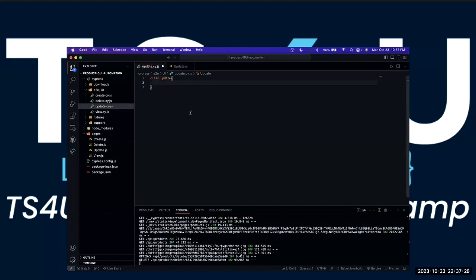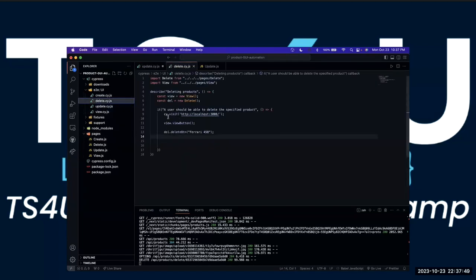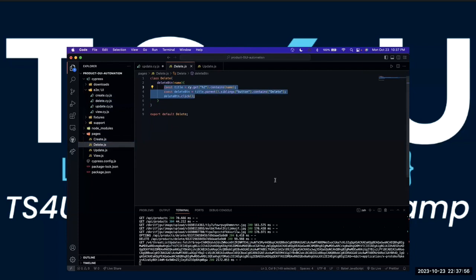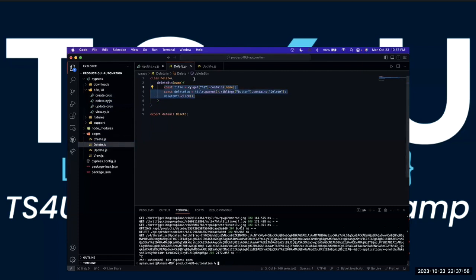And so first we have to click on the actual edit button. So let's do click edit. And it's basically the same thing that we did for the delete button, for example. So we can just copy that. Let's just close this. Okay.